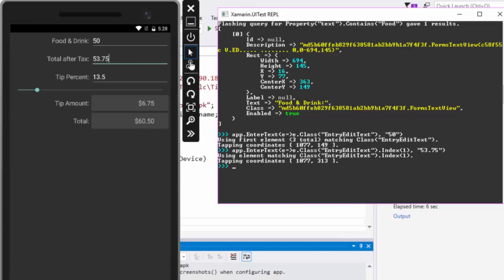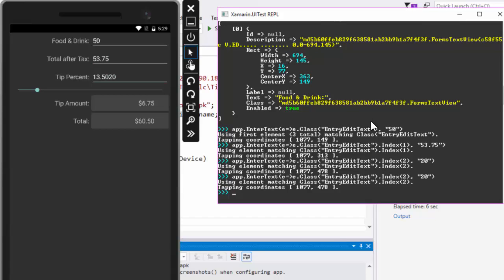Okay, so we could partly do the same thing for tip percent. If we put this up and just change the index, we should be able to put in tip here. And if I hit enter, there's going to be an issue because there's already text in this. It's actually going to look a little bit corrupted. It adds it on to the end there.